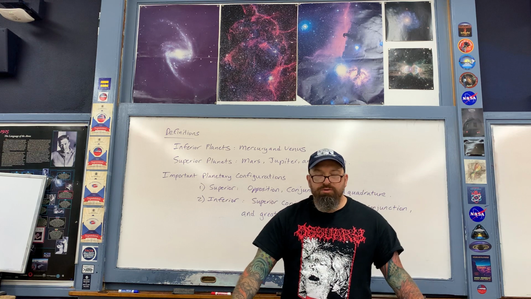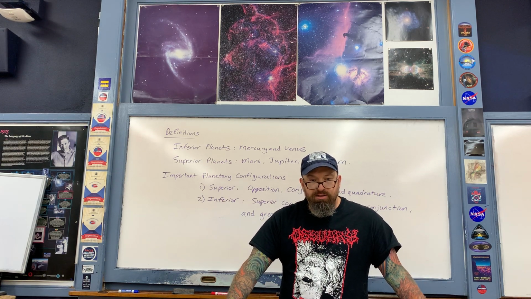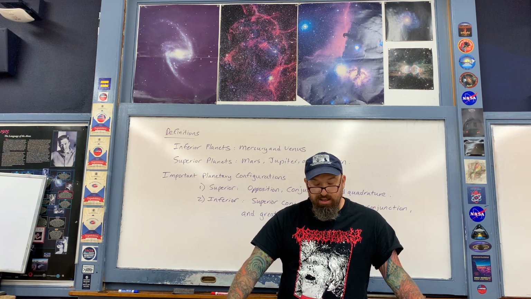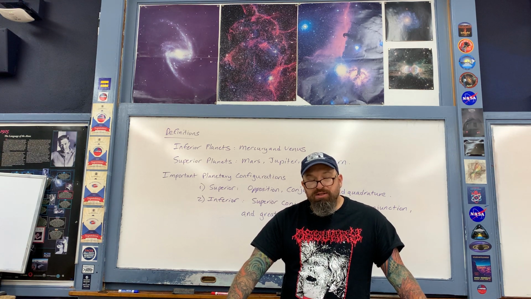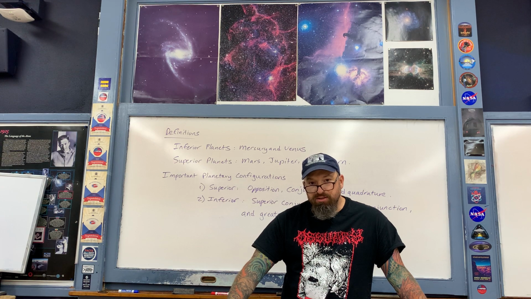Okay, now what I want you to do is pause this lecture and take a look at the screencast that I've posted for you called Important Planetary Configurations. Watch that screencast now. Okay, so now that you've seen that screencast, I'm going to be referring to a couple of these important planetary configurations as I go through the mathematics of Copernicus's model.